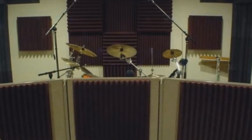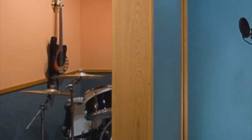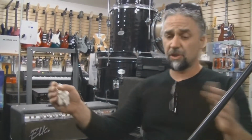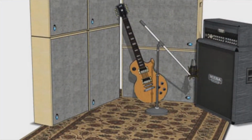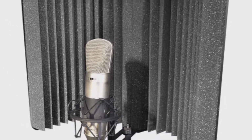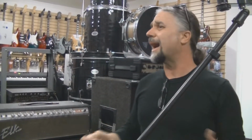What do they look like? What's that? What does a gobo look like? Oh, I'm sorry. A gobo is, well, they come in all different sizes. You might have one as tall as an amp to block it off. So you have an amp going in a studio with a bass player over there. He might have a taller one, thicker one. It absorbs more. There are all different sizes for all different rooms, configurations, and musicians. If you have a full band, they're most likely going to isolate people in different rooms because there'll just be too much pressure in one room to record them.